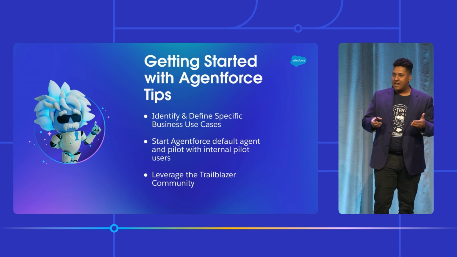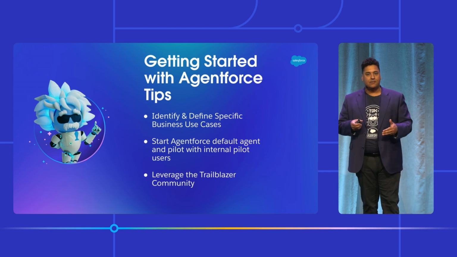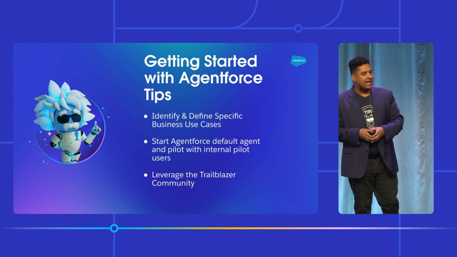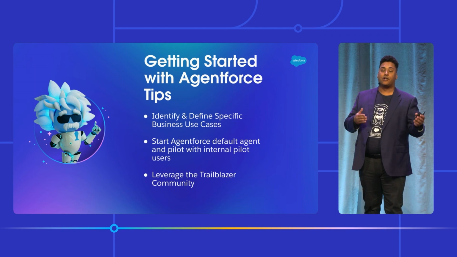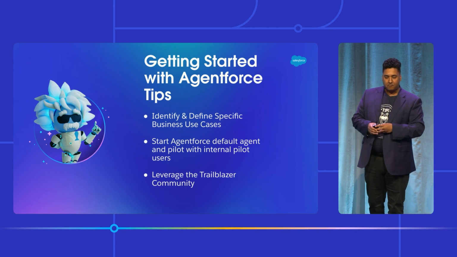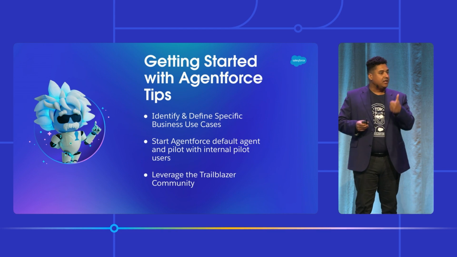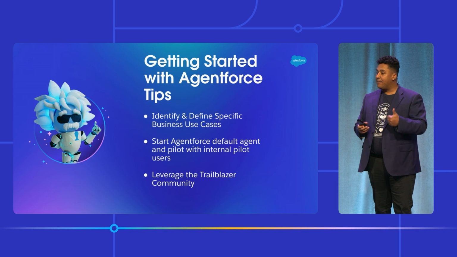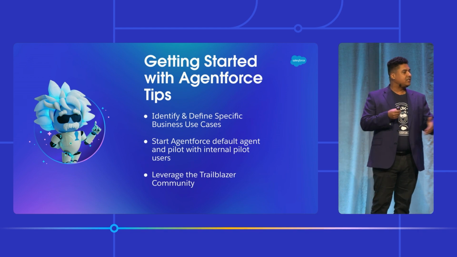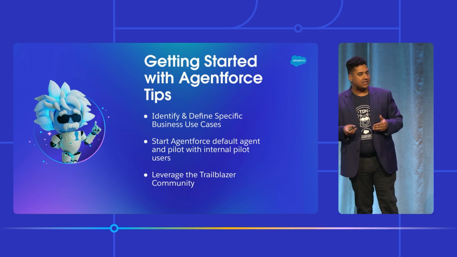Those specific use cases will start incorporating, inevitably, building out custom actions, connecting to other data sources, using Data Cloud, using some of these other features that you'll learn about this week, and you might have already been learning about before. I suggest start with the default agent, use it, ask questions, enable it for some of your trusted power users, and then use that starting point to drive where the rest of the conversation goes.